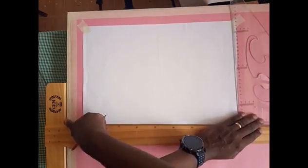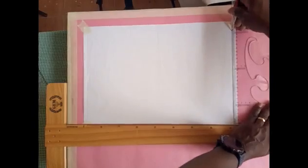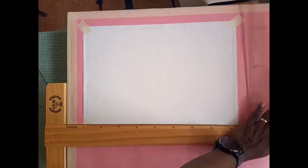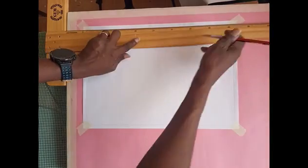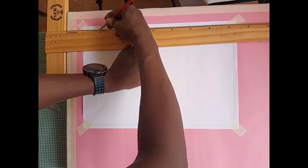And the same thing to this side. Pull the T-square so that it is in line, then align your set square to the dot and draw that line. Then draw the final line here. Hold the T-square firmly and rotate the pencil as you draw. So that is our border lines.